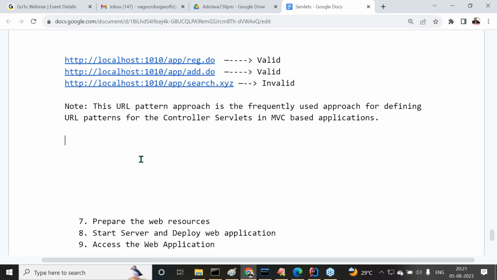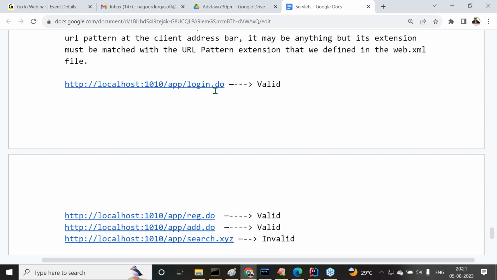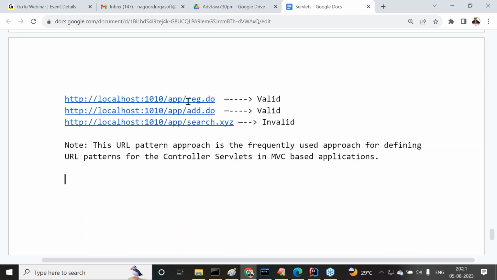I'm able to give some points here. In MVC based applications, some approach is available. Understand it clearly. For example, here we provided login.do. What the controller servlet will do is terminate the .do. It will take only login, then it is going to perform the login action at server side. If we provide registration.do, the controller servlet will terminate this .do, take the URL as registration, and perform registration at server side. That means some module, some action is available with respect to the same name. On the basis of that name, a particular action is going to be performed. Did I get my point across or not?